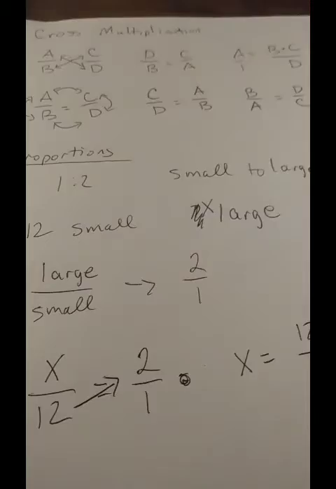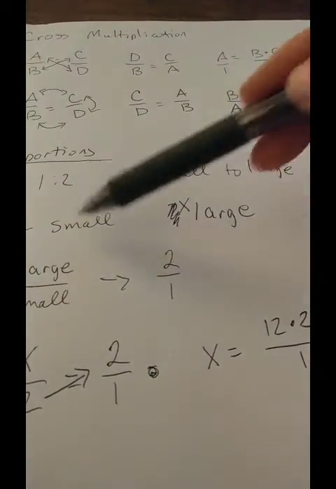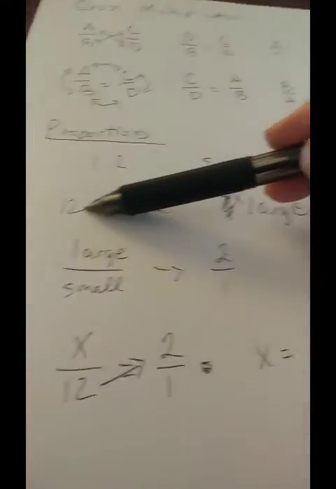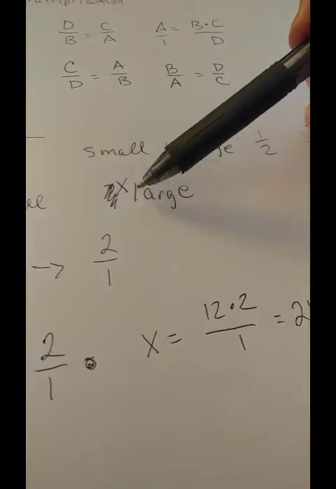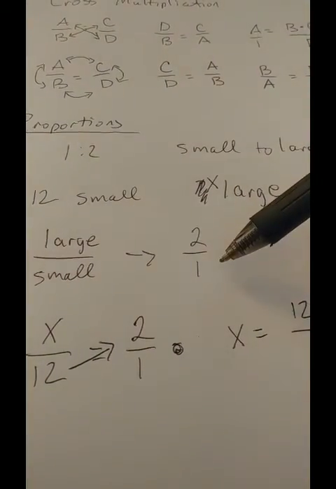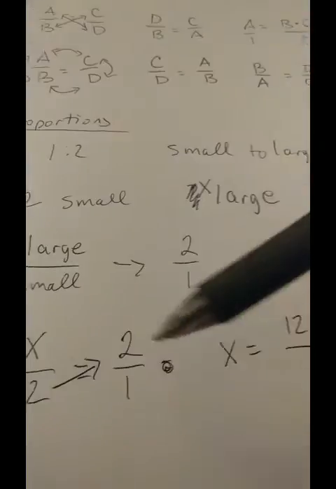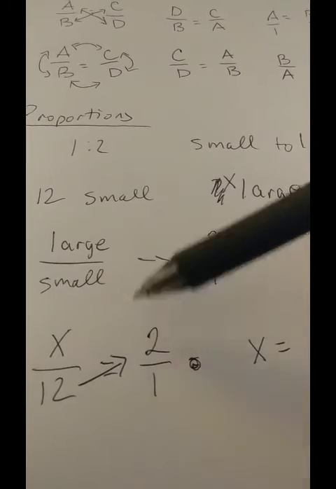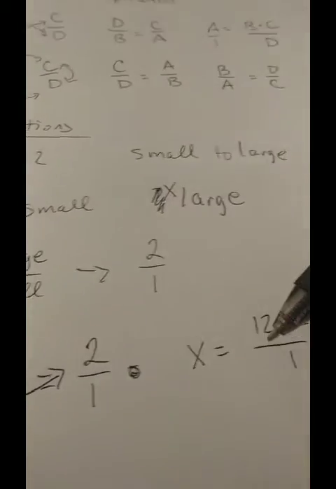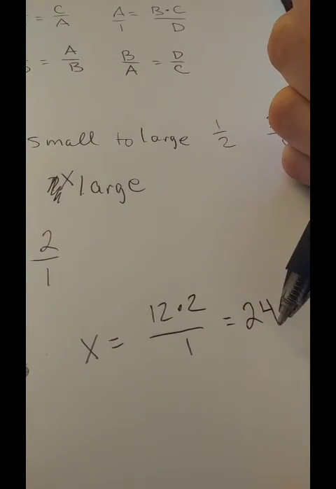Okay, so again, it doesn't matter what these are, but you're given the ratio in one of the variables here, the 12 in this case, and the unknown, set it up so that the unknown is on top in the ratio. You might have to flip it like we did here, and then you have one move. Okay, and basically this method is just to decide if you're gonna multiply or divide. Okay, in this case we multiply because there's more teeth on the large gear.